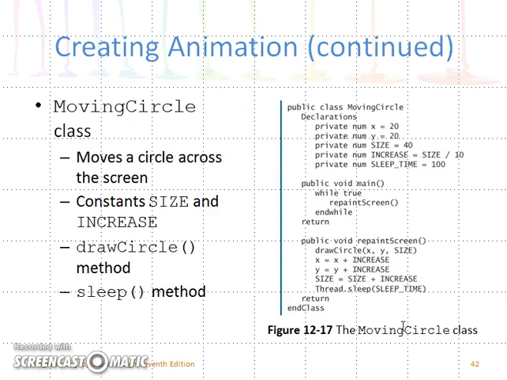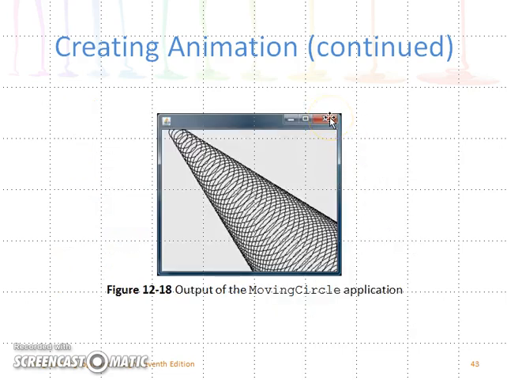So, in most object-oriented programming languages, a method named main, over here, executes automatically when a class object is created. Remember your public static main method, which is in your application class? Same here, this will execute automatically when a class object is created. So the main method in the moving circle class executes a continuous loop. While true, repaint screen, end while. Pretty simple. So the program execution will cease only when the user quits the application by clicking the close button. It's the only way we're going to exit.